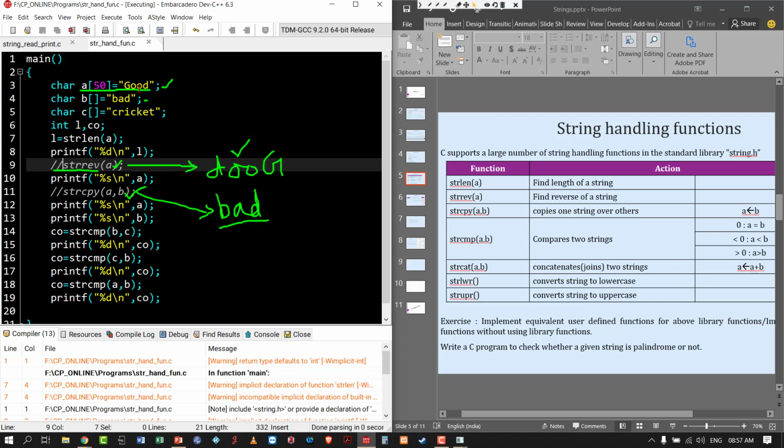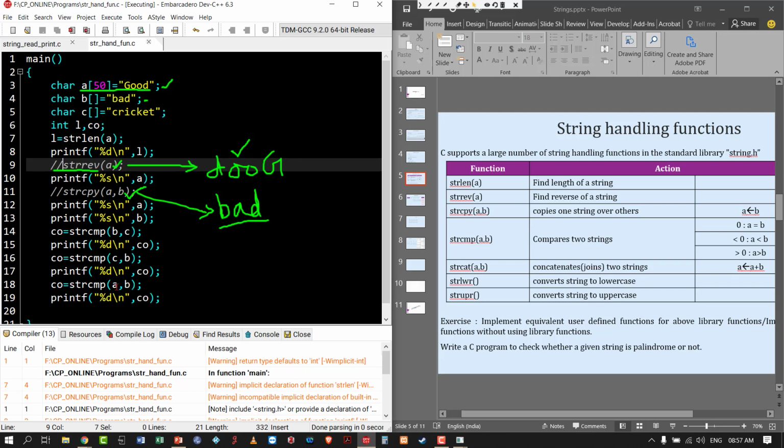5, sir. Here, what is the expected output? Strcmp A comma B. How did we get 5? That's greater than 0, sir. A is greater than B, so it will return some positive value.